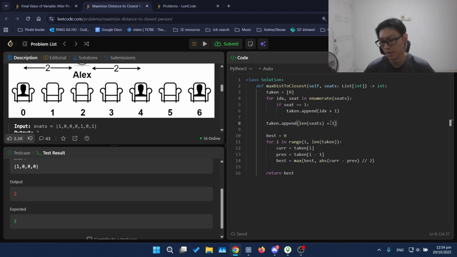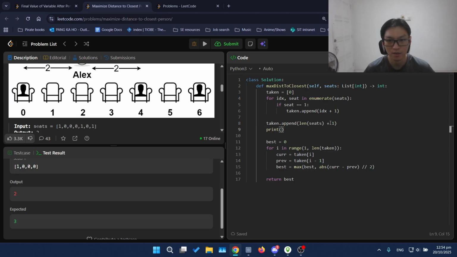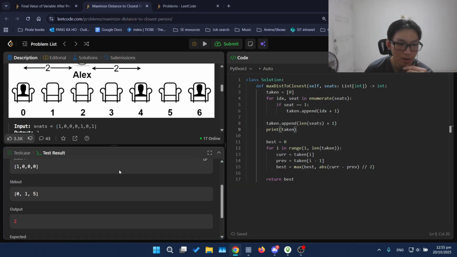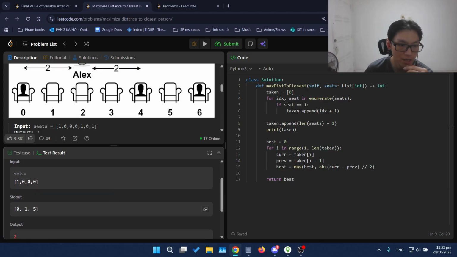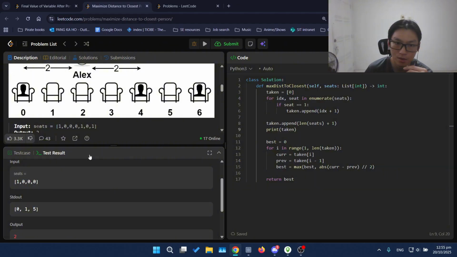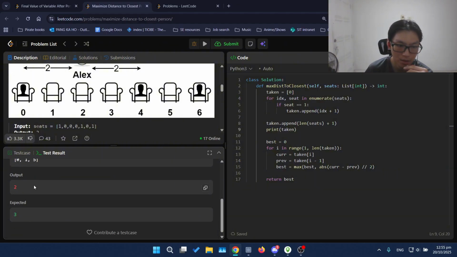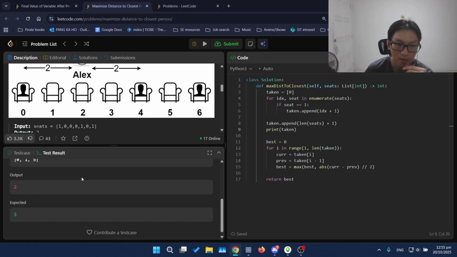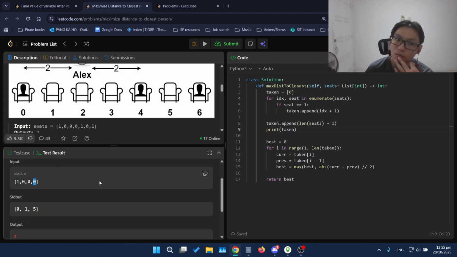Yeah, this is probably some off by 1 error. In this case, I have 0, 1, and 5. The answer is 3. Oh, because it's like 1, 2, 3, right? Because we can see it here. And 2.